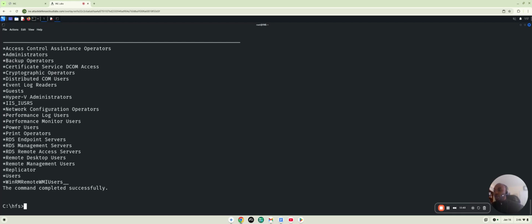So what if I were to gain access to that group? If I were to make myself a member of this group, I would be able to do the same thing, because as a user I would probably inherit whatever the permissions or privileges are of that group. So that's another thing to keep in mind as far as why it's good to enumerate groups. And just going off of naming conventions alone, it may give you some indicators as to what privileges or permissions you may have if you join it.